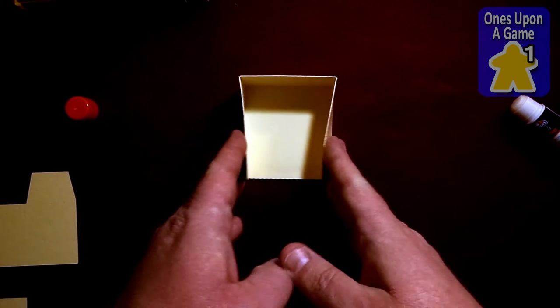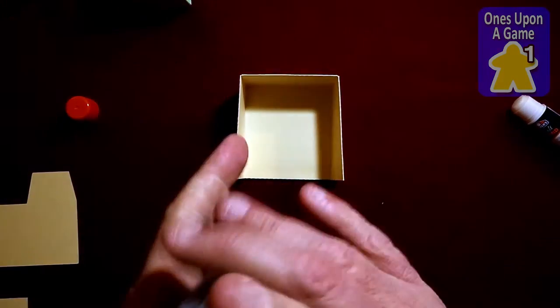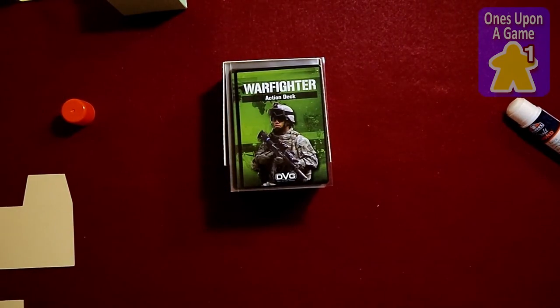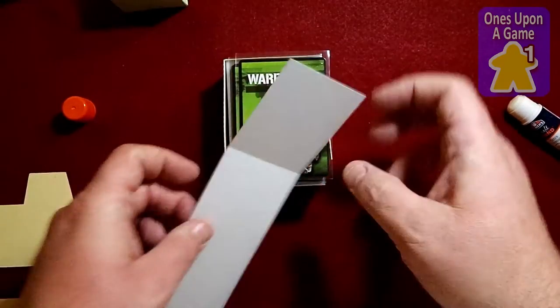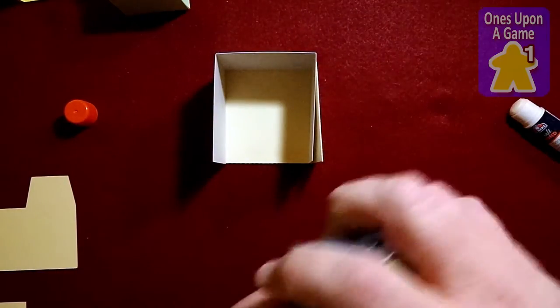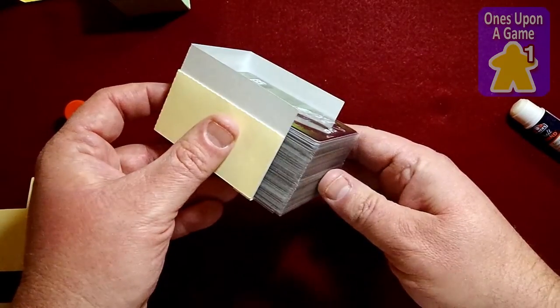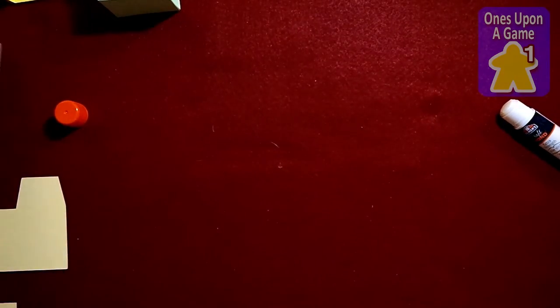So one thing you'll see here is let me take the whole Warfighter action deck. When you set it in, it's actually taller than the walls. So also in the file you're going to download, there's these little increased height wall sections. If you need them, you can just fold them. Simple fold, don't do any gluing. Just lay it in there inside the shoe for the times when you need a little more height to keep cards from sliding out. So it's just a little extension. You've already got the support from the main shoe. So there's those for that.